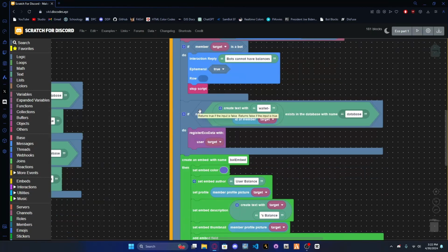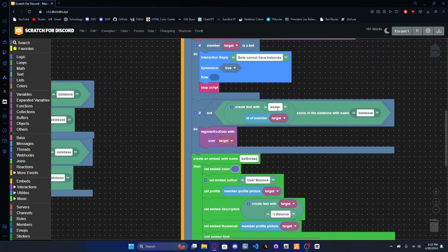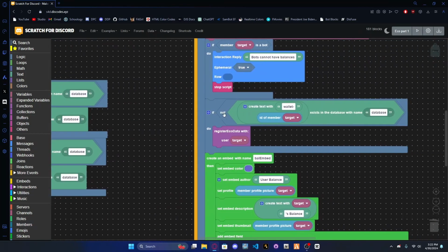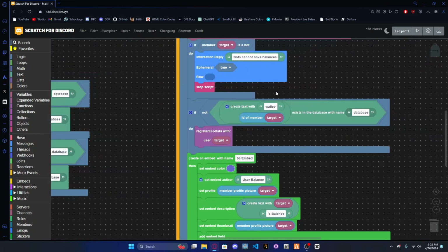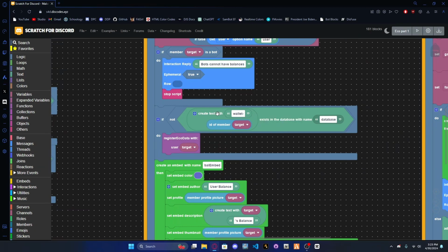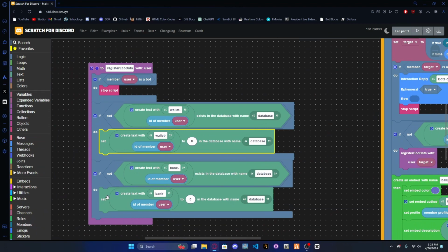So just in case, it'll check if they have an entry and it'll do the function if they don't. And the reason we only have wallet here instead of the wallet and bank is because you only need to check one, because if the wallet doesn't exist, that also means the bank doesn't exist, and vice versa. If the wallet does exist, then that means the bank also exists. So it doesn't matter if this is wallet or bank, it'll do the exact same thing because it'll just check if that exists in the database, and that'll be the same thing for the other one. So if either of them don't exist, it'll do this function and it'll set both of them to 0.